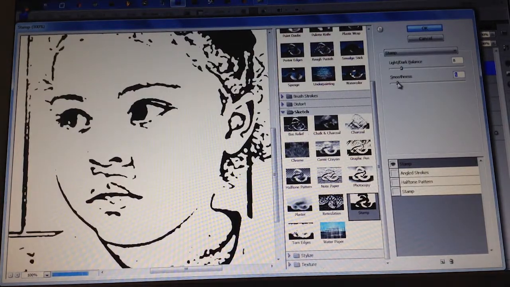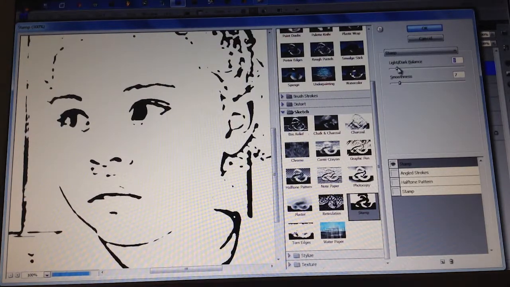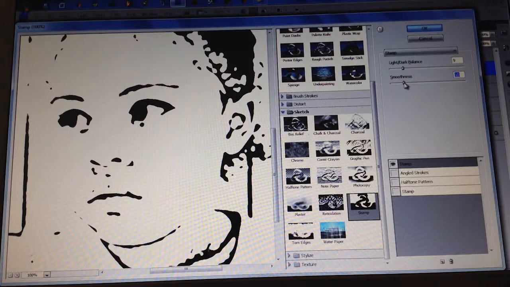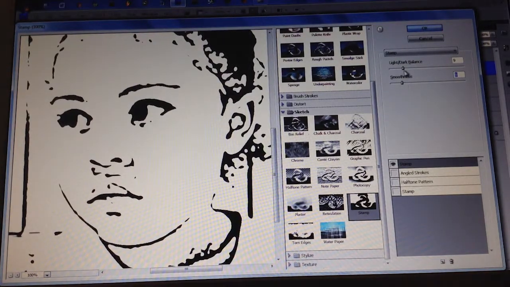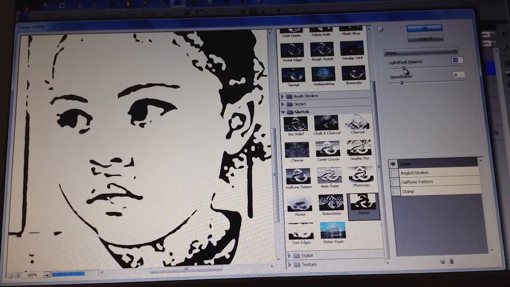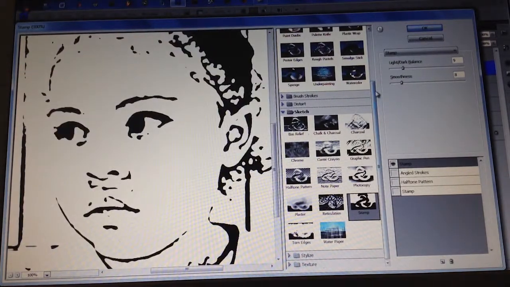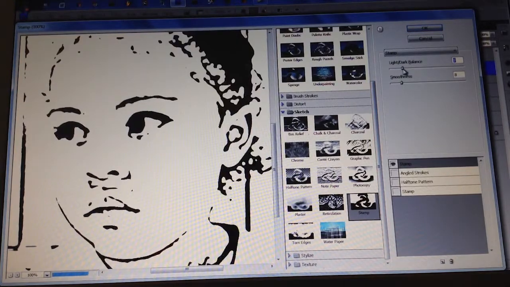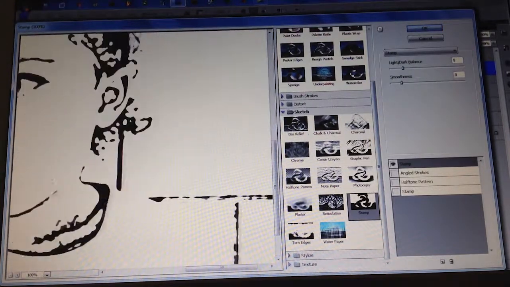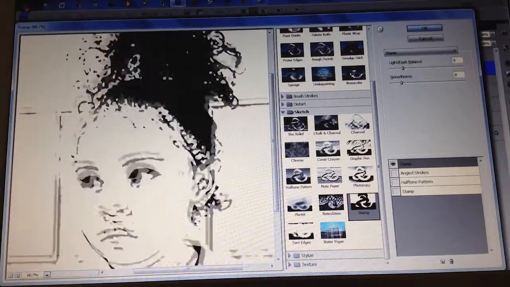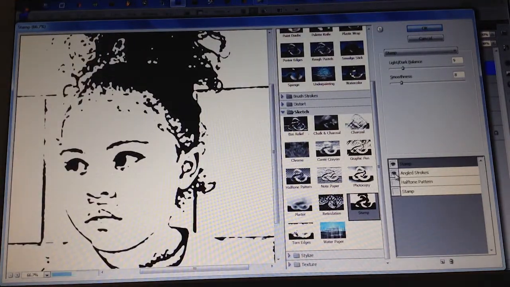Ooh, that looks nice. So obviously, to get a drawn look like this, it is just much better to use your pen tool and just draw it like in the previous tutorial that I did. But for a quick and dirty drawn look, I mean, that's quite cool. For the quick sticks, I mean, that also looks very nice, and that's just with the stamp applied.